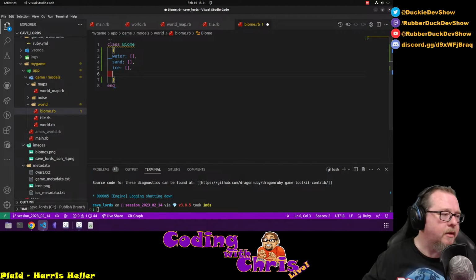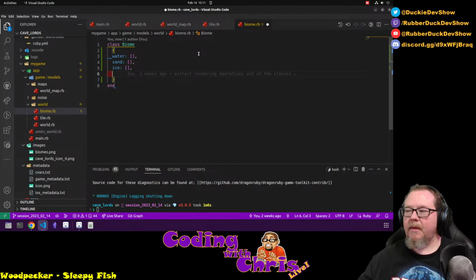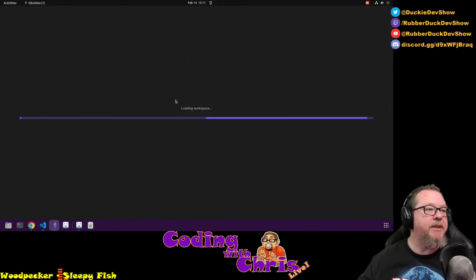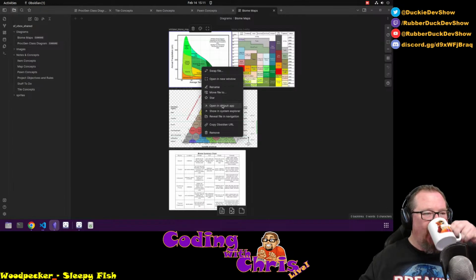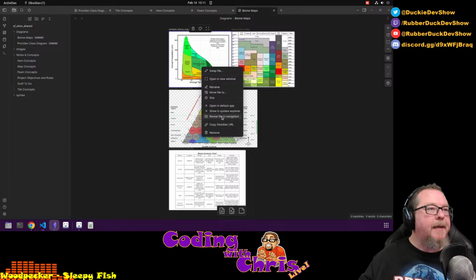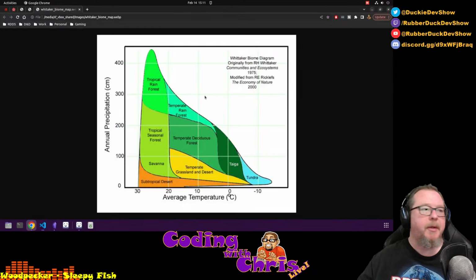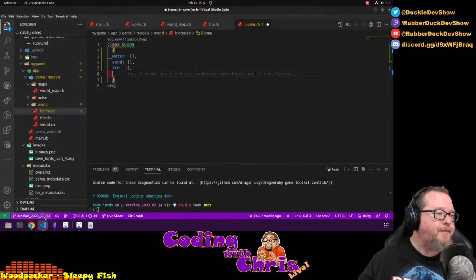What else we got? Let's look at our biome map. Default app. Yep, there we go. All right. So we want taiga, grassland.